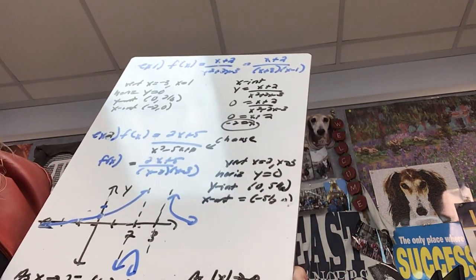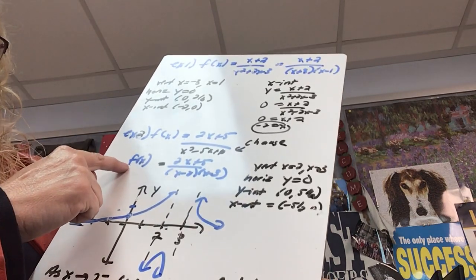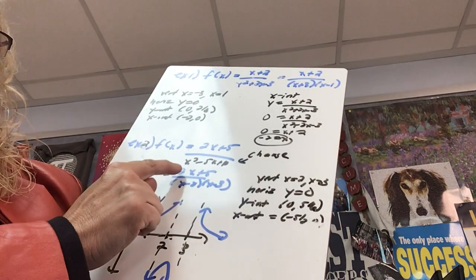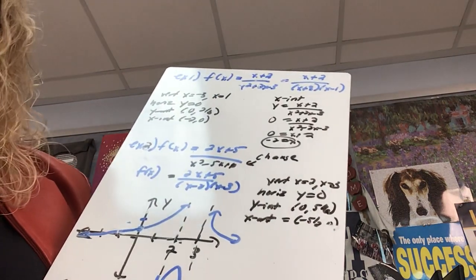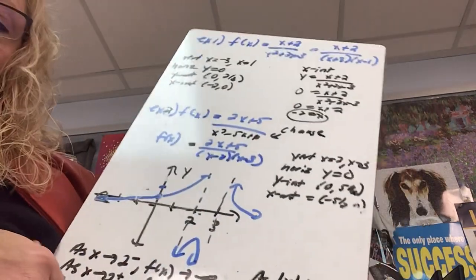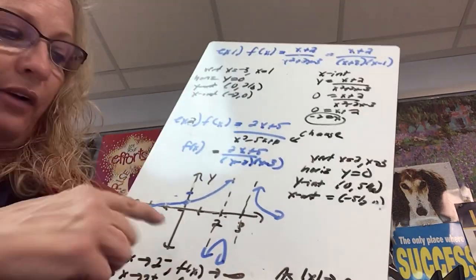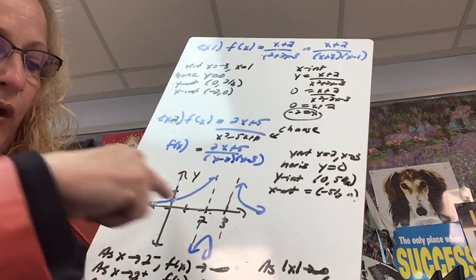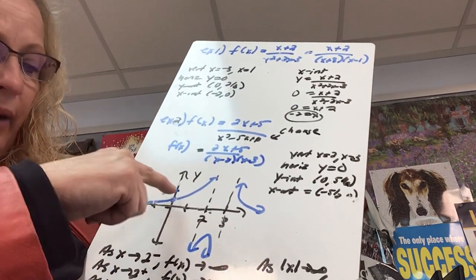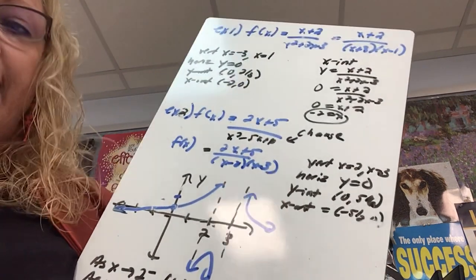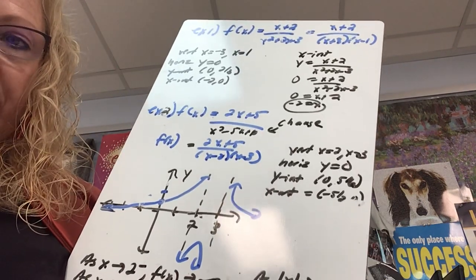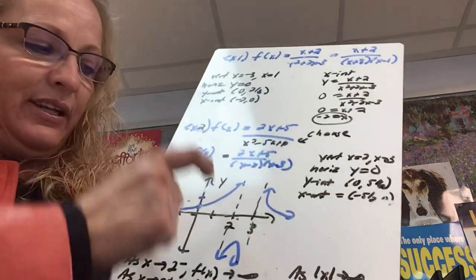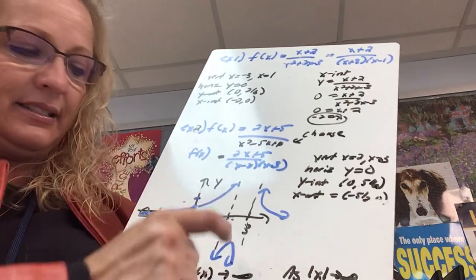All right, my x-intercept, now I didn't show all the work, but I would make this equal to y and put in 0 for y, multiply both sides by my denominator, it drops out, solve for x, and I get (-5, 0). Now, if we were in class, I wouldn't be graphing yet. I would draw my x and y axis, and I would graph my vertical asymptotes and my horizontal asymptotes, and I would also graph my intercepts. Then, finally, I would put this on my calculator. Because if you put it on your calculator, these graphs are sometimes misleading. Having the asymptotes helps you put the pieces together.